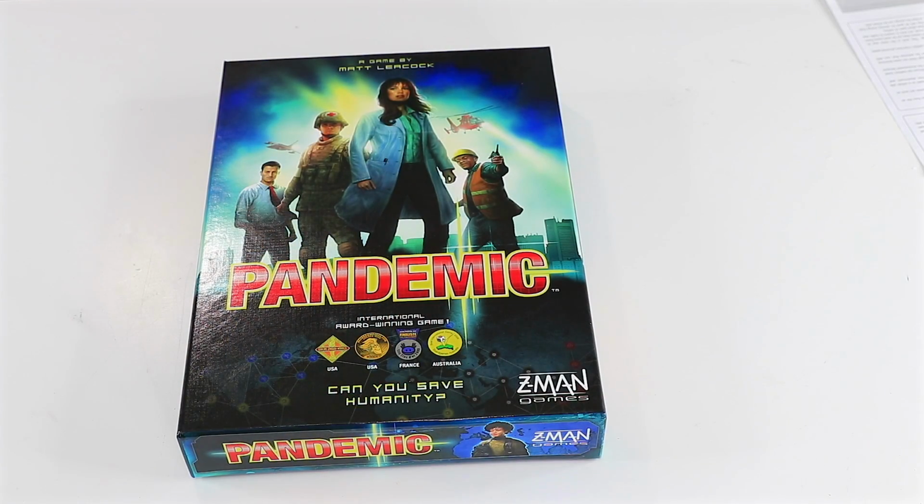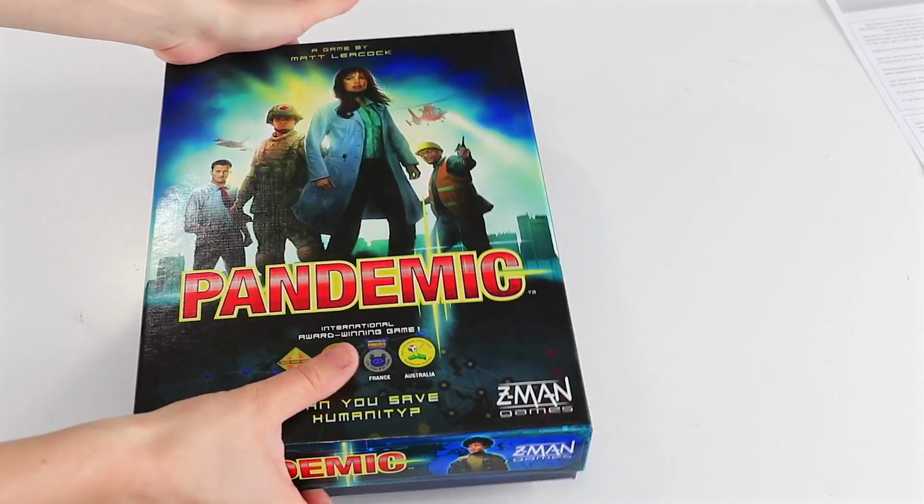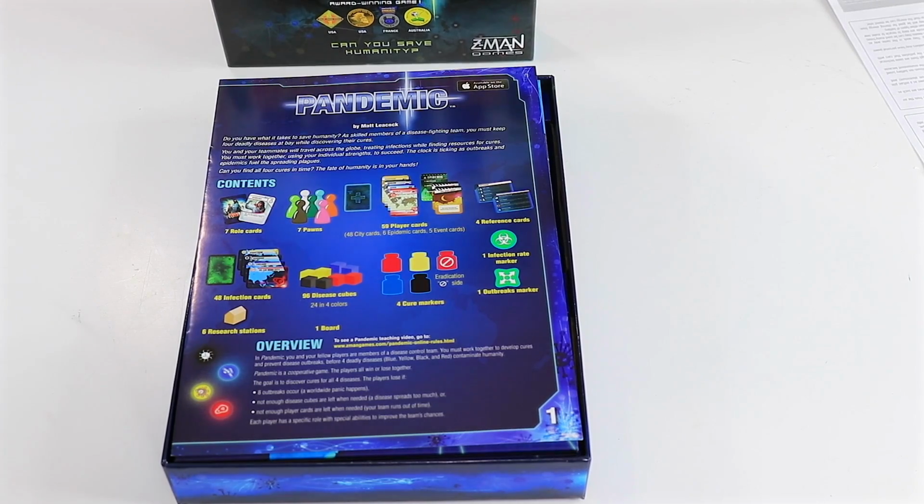So we're going to try our hand at Pandemic and see if we can save humanity. What I'm liking about this game already is that it's a co-op game, so there's not a winner or a loser necessarily. Everybody wins together or they lose together. Now it says it takes about 45 minutes to play this game. I'm just going to give you guys a demonstration so you can see where it's going, since nobody really wants to sit around for 45 minutes and watch someone else play an awesome game.